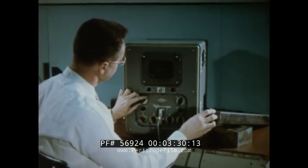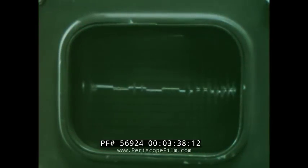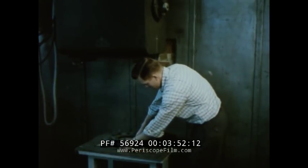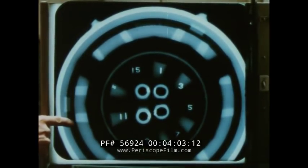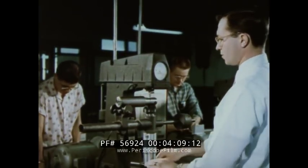This is a reflectoscope. Its sensitive ears listen for any defects in the steel bar at the right. Reflections, or echoes, are electronically projected on a viewing screen, exposing the location and size of defects. More tests continue to assure rigid control of the metal parts going into the tractor. This X-ray penetrates the casting and searches out imperfections. The developed X-ray film reveals weakness due to shrinkage and porosity. But we have seen only a few of the many devices and instruments that measure quality.